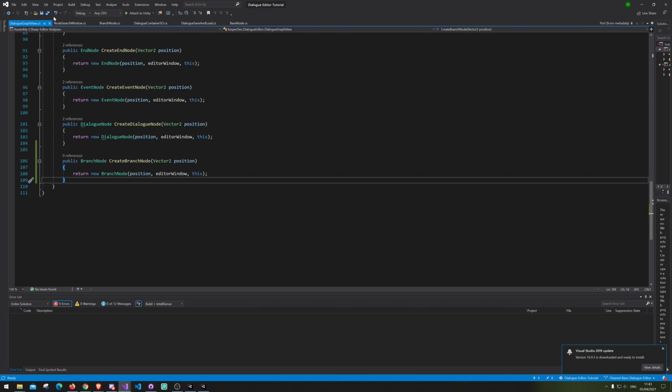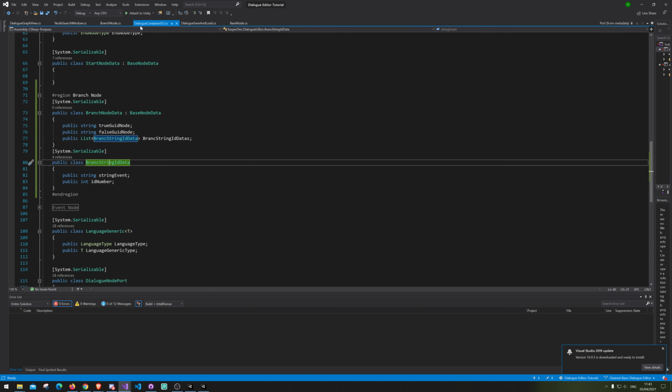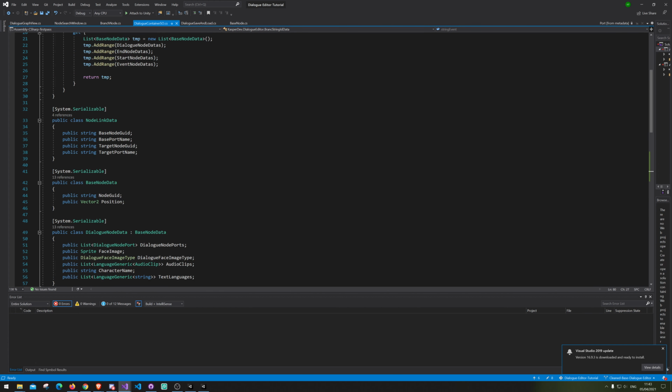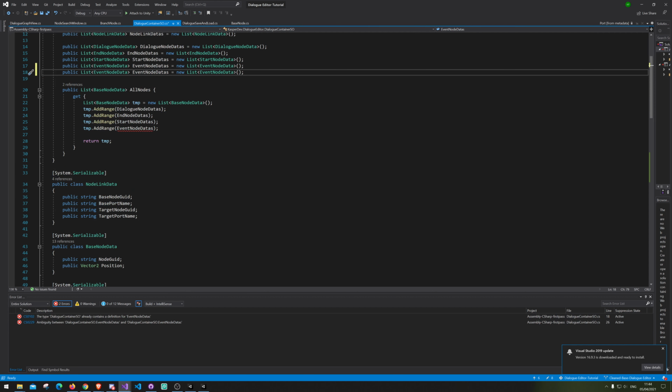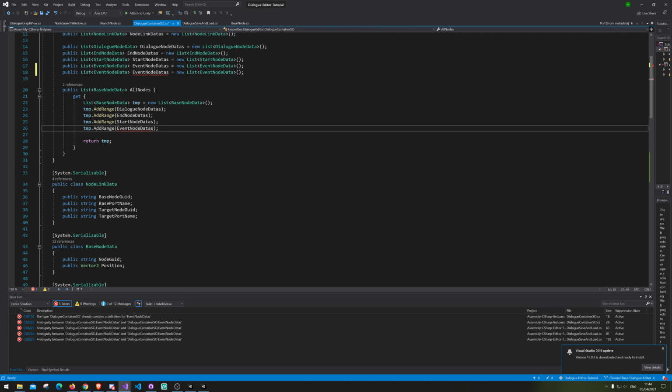Yep. We need to go into dialog container OS all the way at the top because we are actually saving all the different nodes here, as you can see. So we need to, of course, save that specific node. Let me just open up my notes over here so I'm sure I'm doing it right.